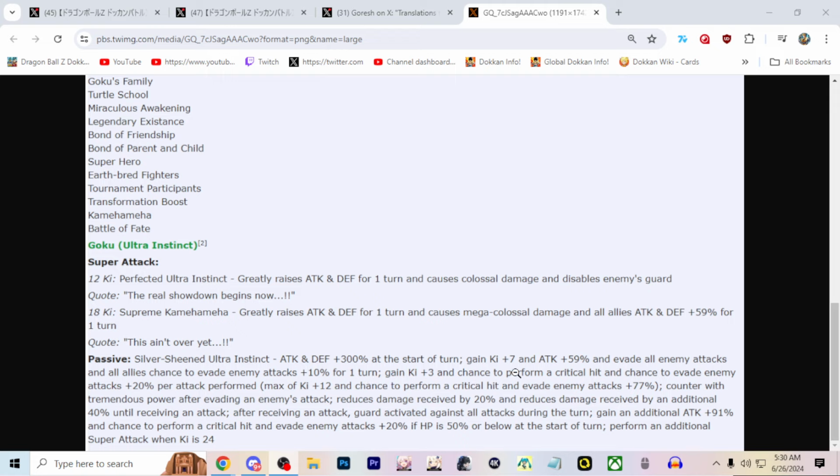Gain ki 3 and chance to perform a crit and chance to evade enemy attacks plus 20% per attack performance. That goes up to ki 12. Chance to perform a crit and evade enemy attacks plus 77%. That's a lot of ki. Okay. Counters with tremendous power after evading an enemy's attack.